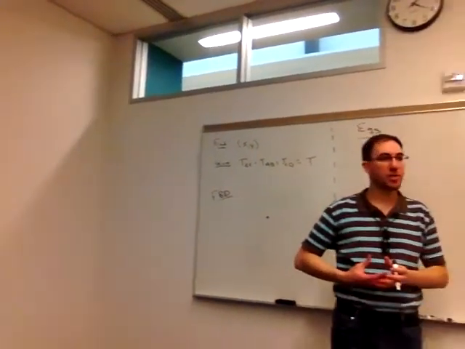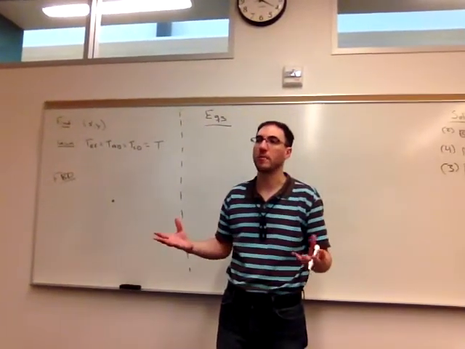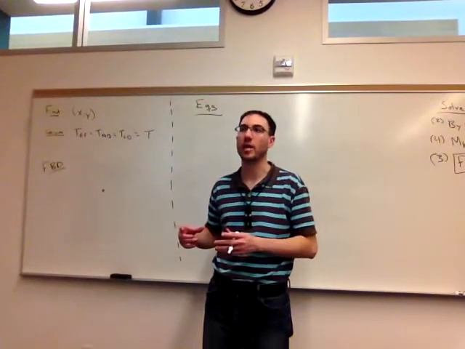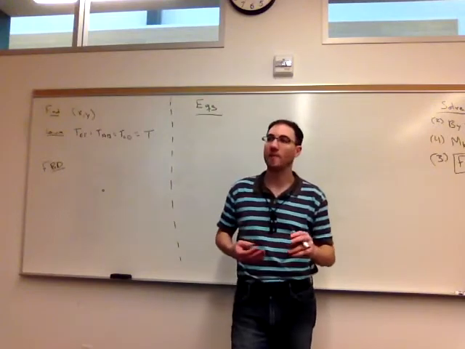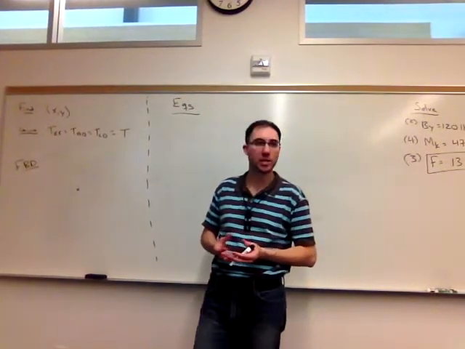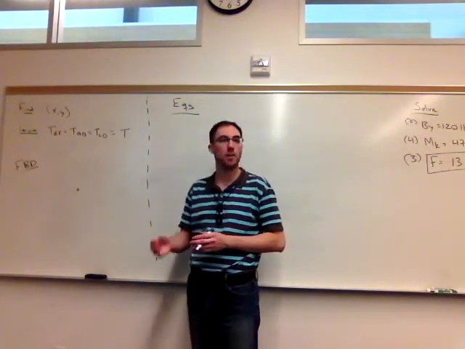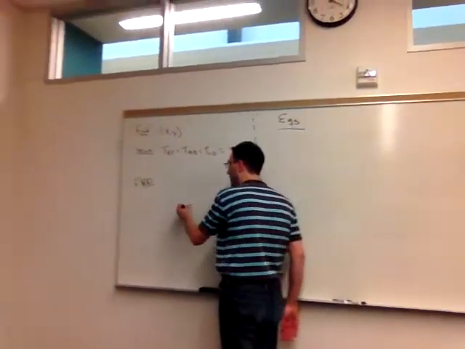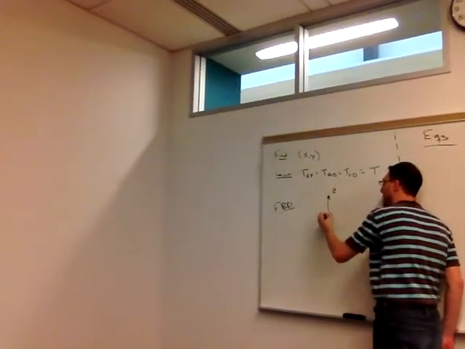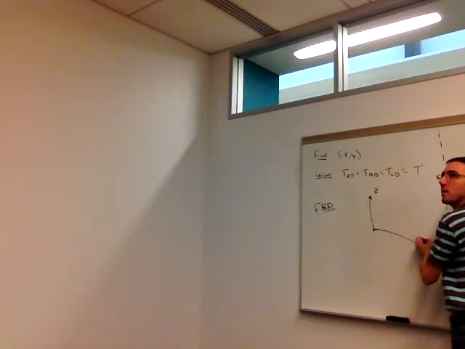The object we want to choose to isolate here is fairly straightforward. It's just a triangular piece. We're cutting it away from the cables, so we'll have the tension in the cables. And again, we have that applied load P acting on it as well. I'm going to stick with the given coordinate system.